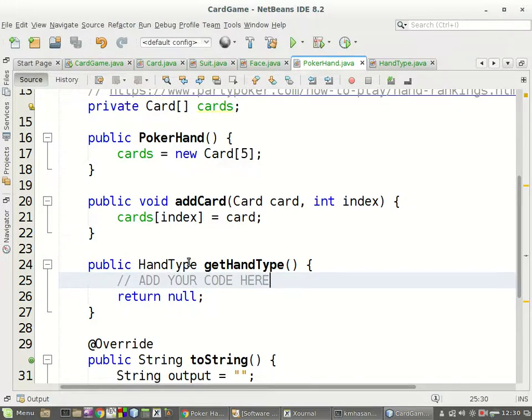So you're supposed to find the hand type of a card, and over here I'm just returning null.